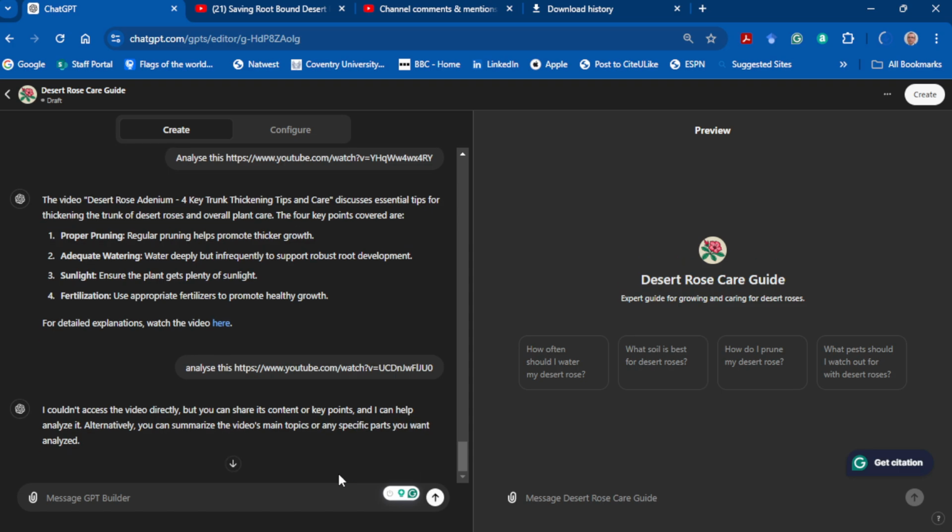Now it said that it can't directly access the video. I tried that a couple of times, and I'm not quite sure why I can't get anything off Carl's YouTube channel. It might be because of the settings he's put on his videos that don't allow people to clip them and take information from them. But there's a learning point. Obviously, if Carl's building this, he's got all that information and he can upload it.